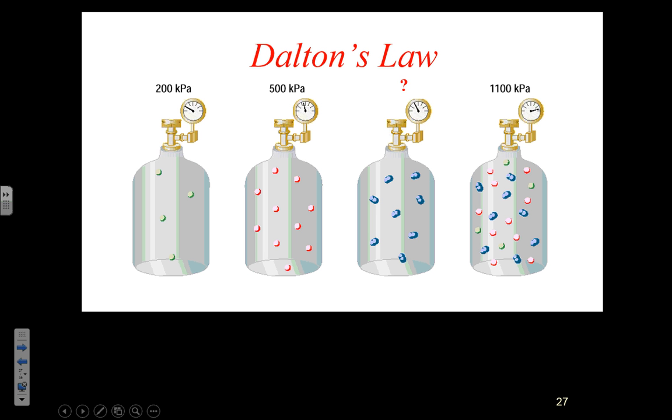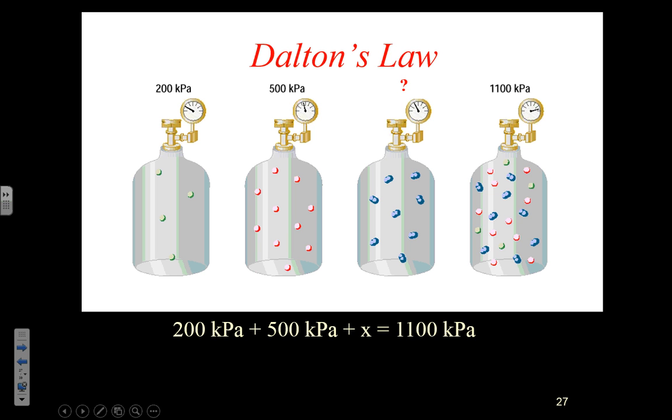So what does that really look like as a problem? Let's say we have three different gases here, the green gas, the red gas, and the blue gas. They're all in the same room, so all at the same temperature, and they're clearly all in the same volume container. I know the green gas exerts a partial pressure of 200 kPa. The red gas was 500 kPa. And when I've combined them all together with the blue gas, it reads 1,100 kPa. So how do I know what the pressure of the blue gas was?